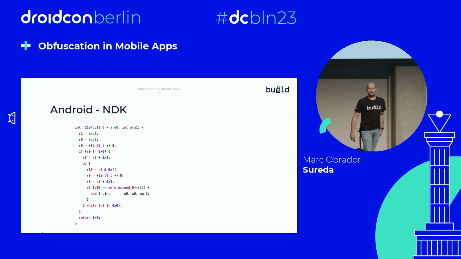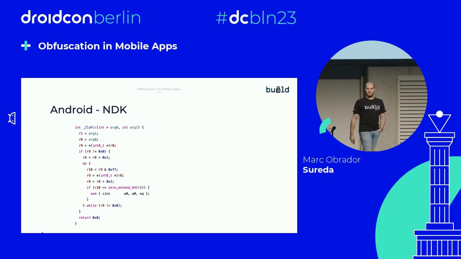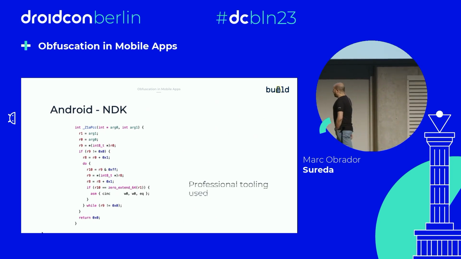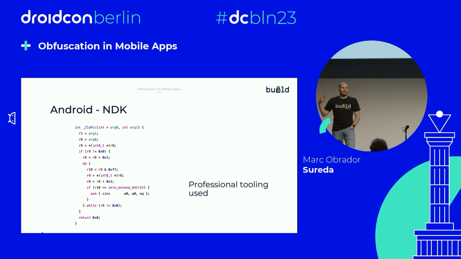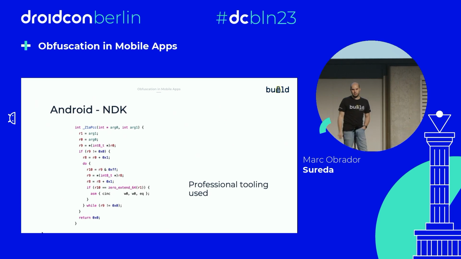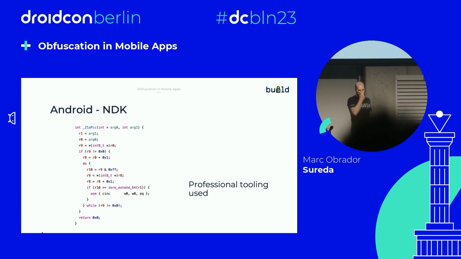Yeah, it's the same as the JavaScript code. It's counting how many times it appears in the source code. So as you can see, this is much, much more tricky. This is assembly language. I mean, this is not assembly language. Of course, the NDK compiles the C++ code to machine-readable format.